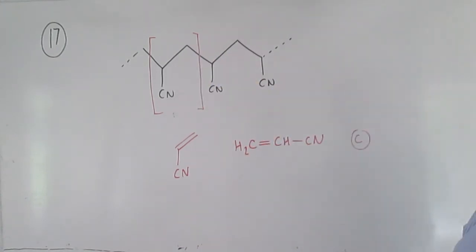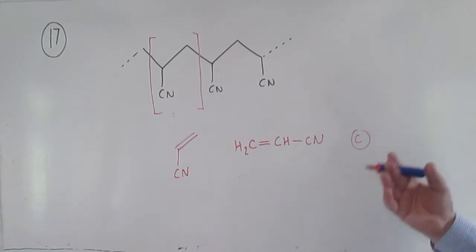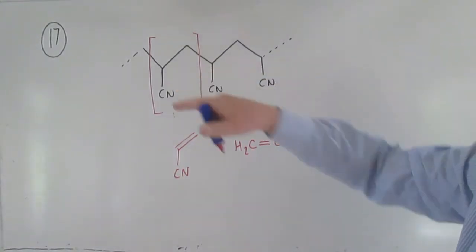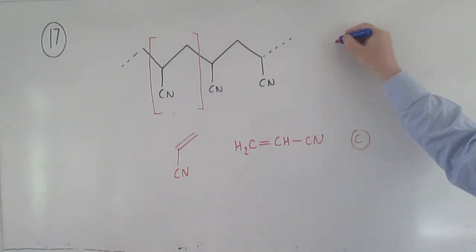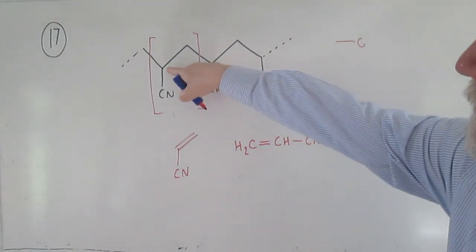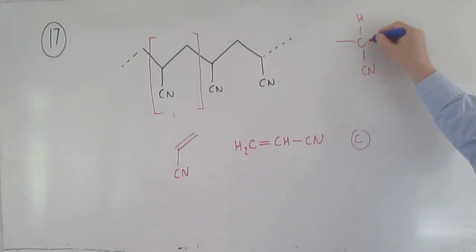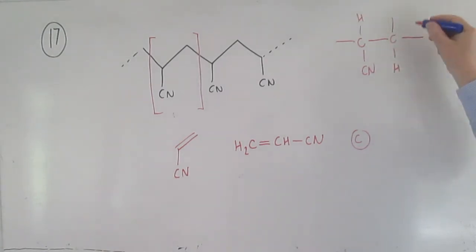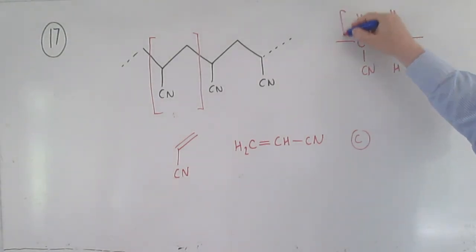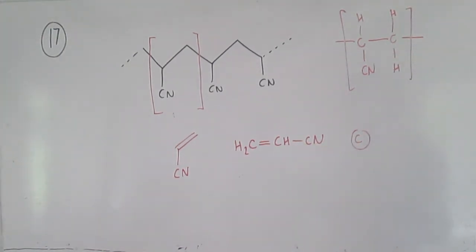If you don't like working with the skeletal formulae when you're figuring out what's going on with polymers, an alternative strategy would be to straight away redraw this with a displayed formula. It would take a little bit of time, but you could do that. So here you obviously have CH, CN, and then you have here CH2. So you could say, right, there's my repeat unit, and that again just leads you to the same answer. So whatever you're most comfortable with.